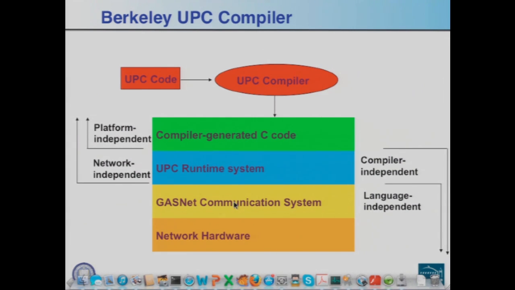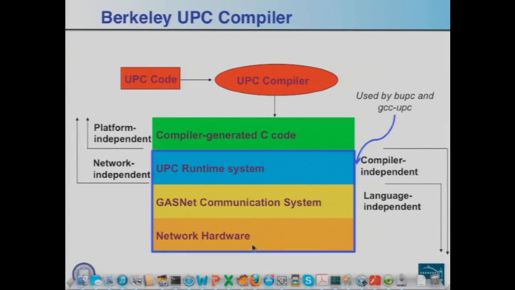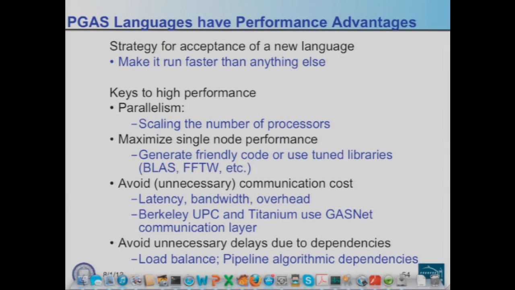It was never intended to be used as an application level library, but if you're C programmers, maybe you'll find you can get everything you want at the GasNet level. And then of course underneath that is the network hardware. That just shows you what I said, that the Berkeley UPC compiler and the GCC UPC compiler both use that, and there's some of the other things that use the lower level layers.